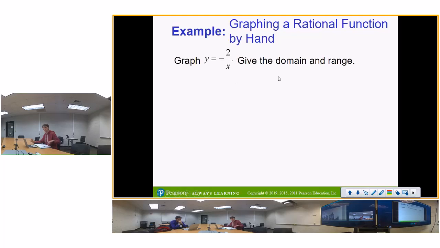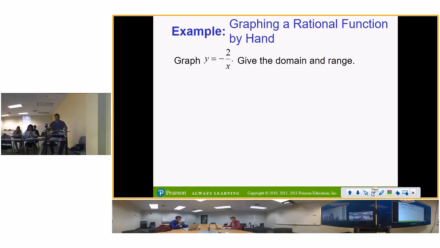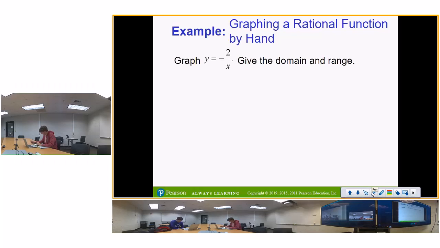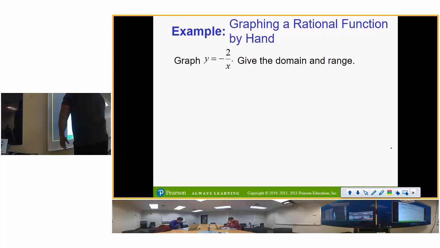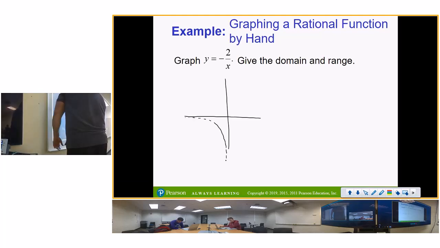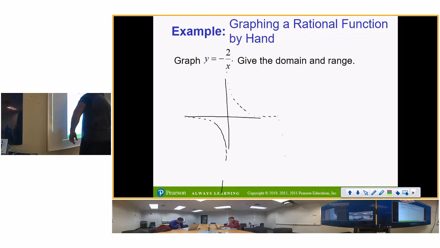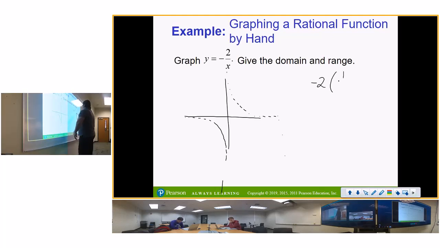So negative 2 over x. Well, negative 2 over x, you rewrite it. This is exactly what I'm talking about with, you should know this material from being in Unit 1 and Chapter 3. You draw the parent graph. The parent graph looks like what? Looks like that. Okay, there's the parent graph. This is negative 2 times 1 over x.